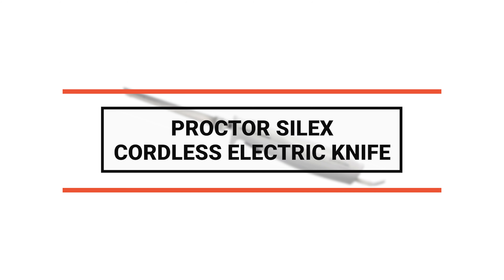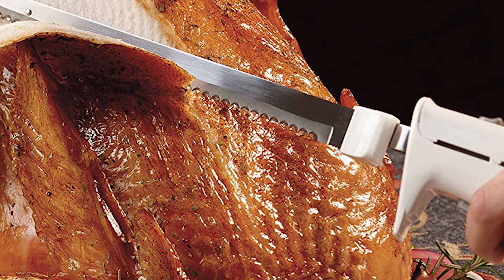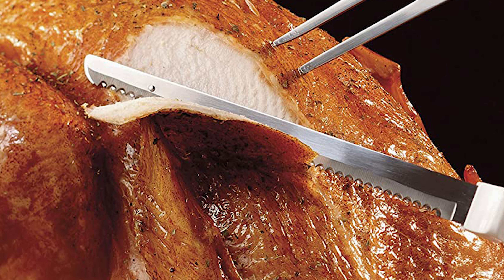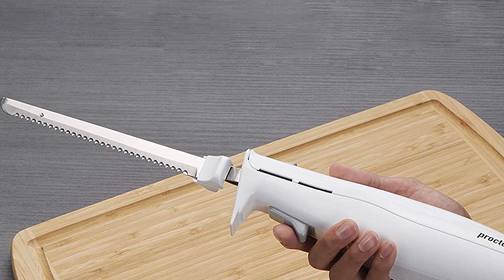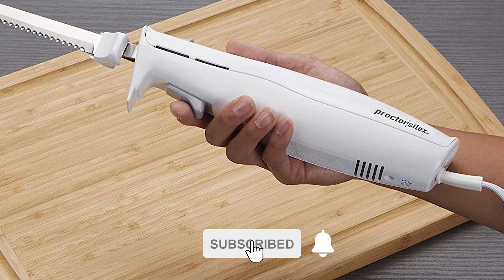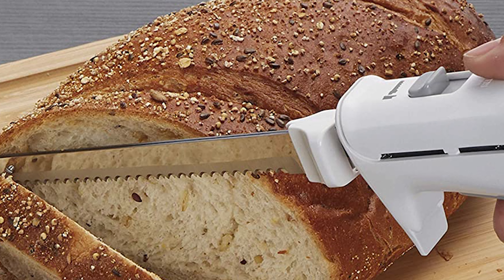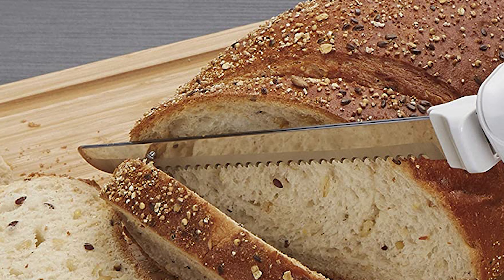Number 8: Procter Silex Cordless Electric Knife. The Procter Silex Cordless Electric Knife is affordable and durable for consistently smooth slicing with every use. Designed for convenience and ease of use, this handy knife is an essential, time-saving accessory to your busy kitchen. The electric knife's reciprocating blades are made of durable stainless steel that gives you precision control to cut quickly and evenly every time you slice. The weight of this knife is 1.5 pounds, making it easy to carry. The ergonomic handle fits comfortably in either hand and features an easy touch button trigger that lets you safely activate your electric carving knife.